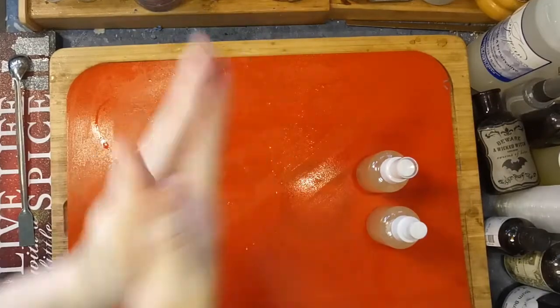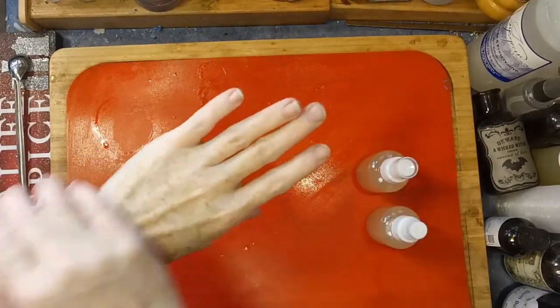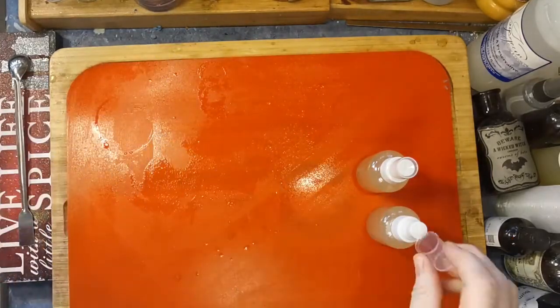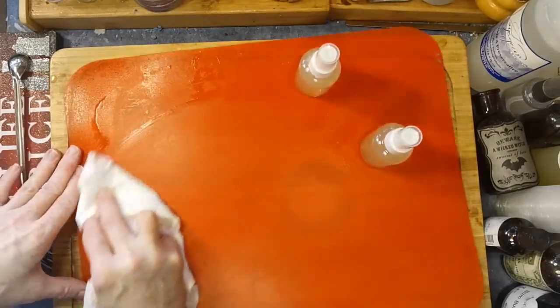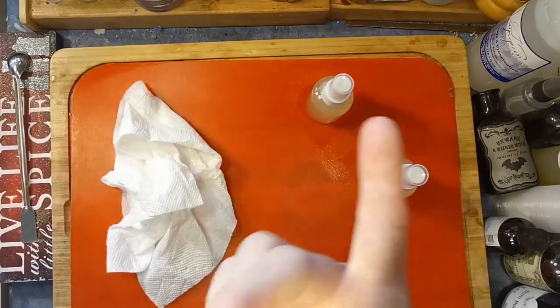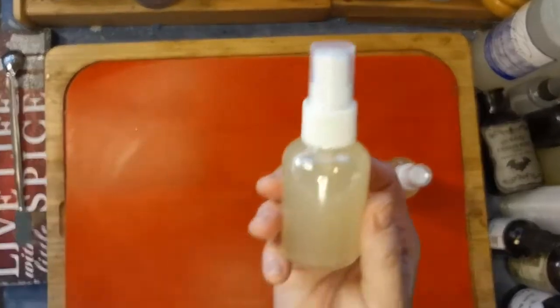Does give it a better slip, and it dries without leaving a film-like feel on your skin, despite those extreme bubbles that you saw when we were doing the blending. So there we go. I'm going to go design a pretty label to put on these, and I will bring you right back when I've got the lovely label on them.